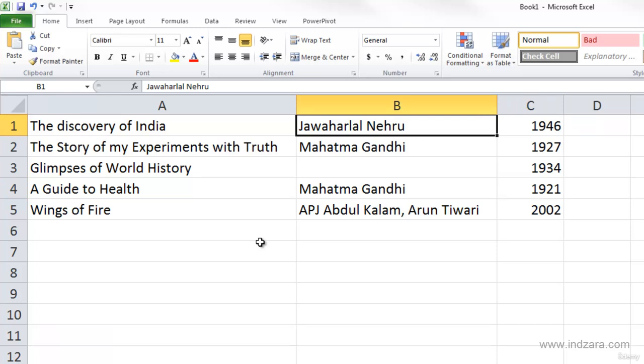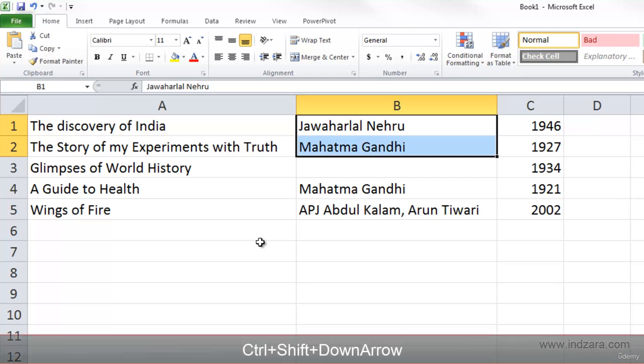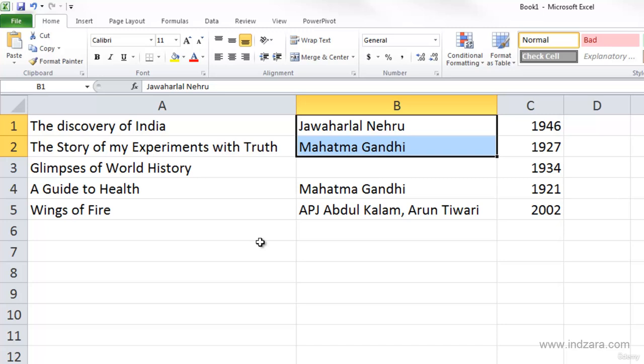Now let's go to cell B1. And from B1, if I try to use the same Control Shift down arrow key, you notice that it only selected B1 and B2. And that is because if you remember, Control arrow shortcut key method actually looks only for the populated cells or the non-empty cells. When it finds an empty cell, it stops before that. And that's what has happened here. B3 is empty, so the selection stopped at B2.